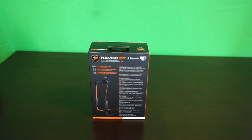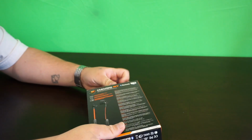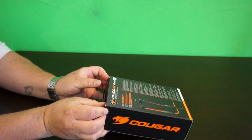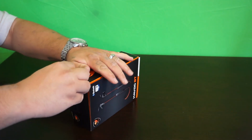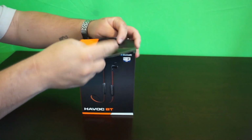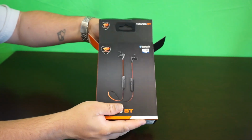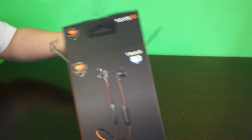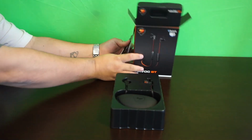We're going to cut that open real quick. We're going to pop this out. We're going to try and not ruin the box this time, because I actually... there we go. I didn't want to break the box. I haven't taken photos yet. As you guys know, I do full written reviews. We'll set that out. We're going to set this back here.